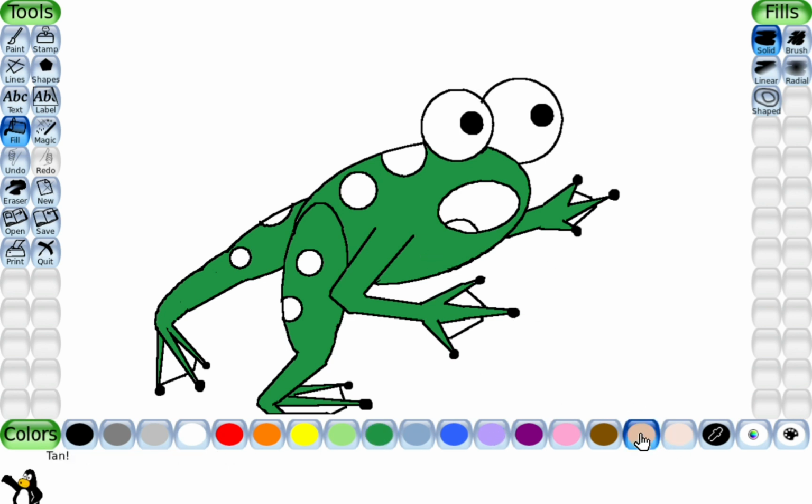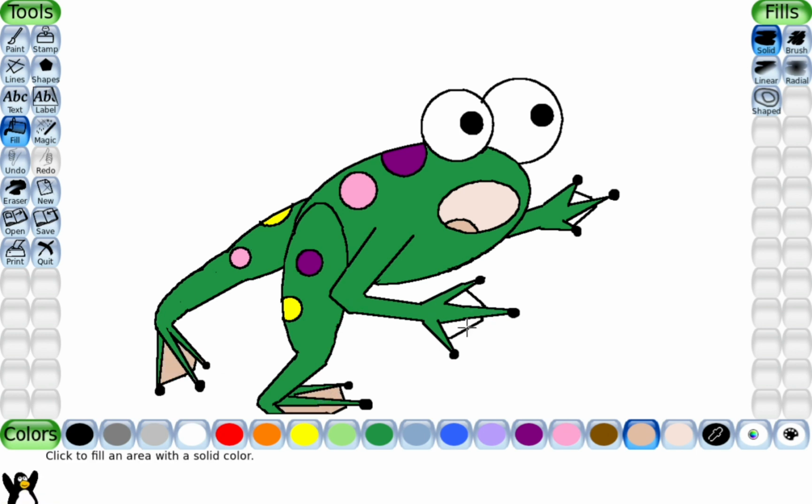So the fill option is given here. I have filled the body of the frog with green color. Then I'll choose a color for the tongue, mouth and the circles there. The choice of color remains as per the creativity of the child. There is no particular color scheme that is to be followed. It can be the child's creativity. It could be yellow, it could be anything as per the choice of the child. So I have filled it with pink now, and I need to color some more things. Let me fill in the details.